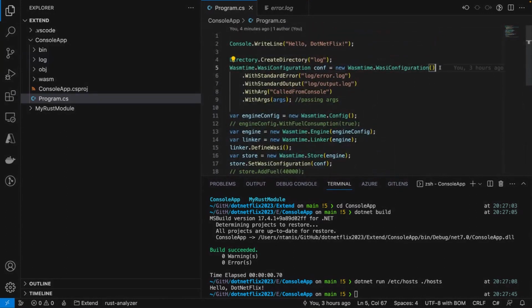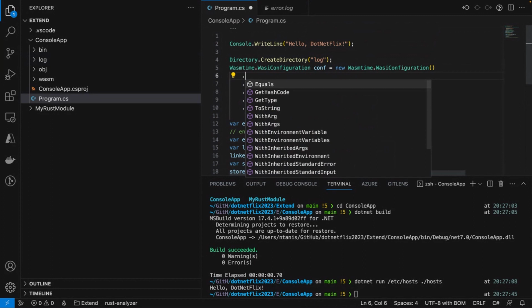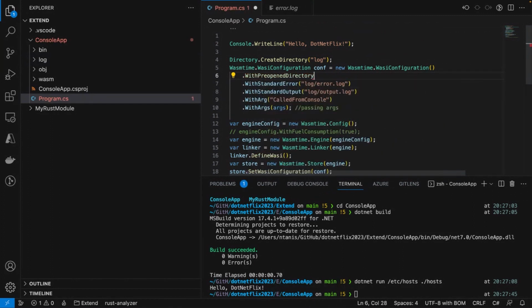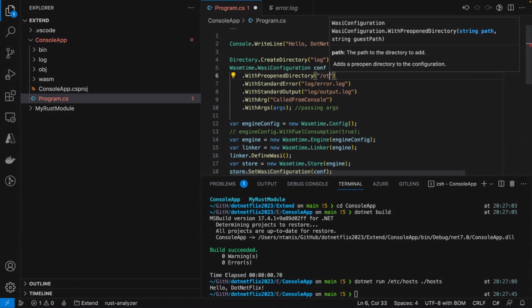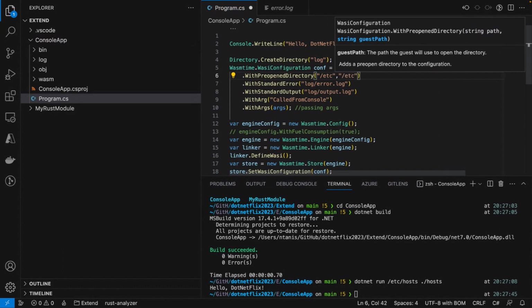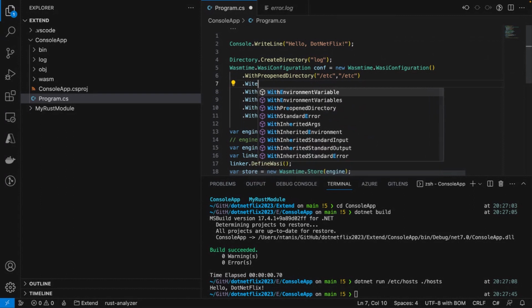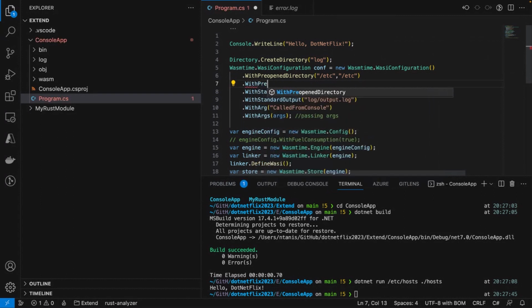In order to fix this, we need to say, hey, we need to open a folder. So with pre-opened directory, we can say, hey, this module is allowed to read etc. And you can also give an alias, so you can even do some funky mapping, but we're not going to make it any more difficult than it is right now. And as I said before, the default folder of the application itself can also not be accessed. So we need to make sure that we also grant the module access to write to its own folder by default. So let's do that.